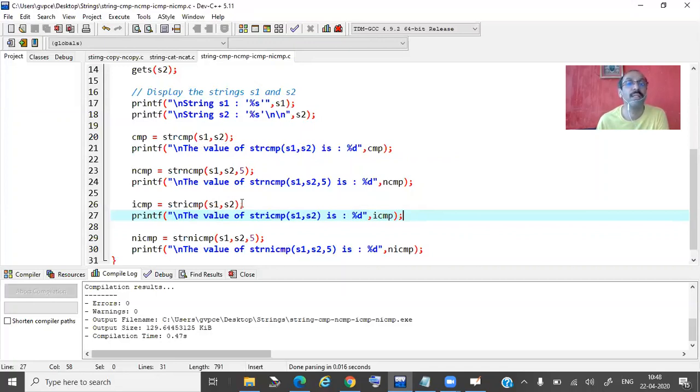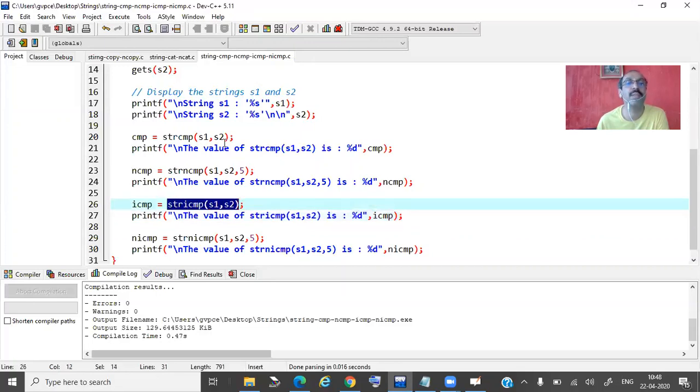Then only stricmp and strcmp will get the same result. The difference between stricmp and strcmp is that stricmp converts both the strings to either uppercase or lowercase, and then it starts comparing. That is why stricmp ignores the case. Internally, it converts either to uppercase or to lowercase. We'll see how to convert to uppercase and lowercase in the next example.